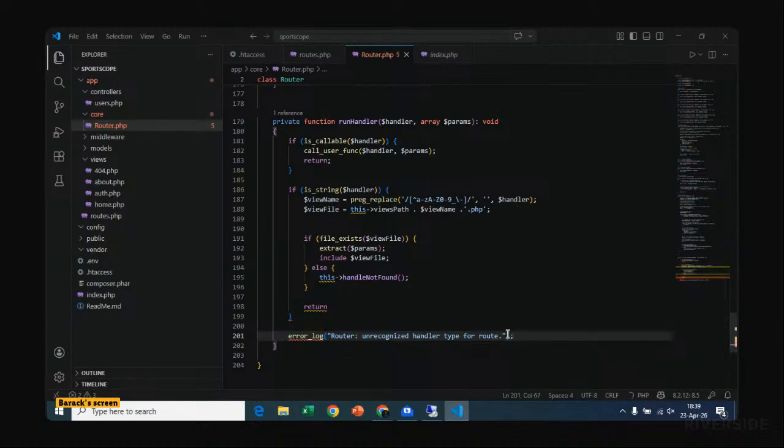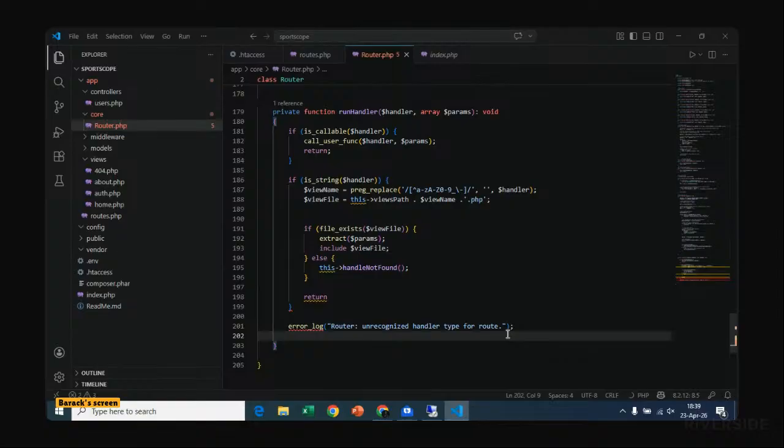It will work. When we say this should be not found.